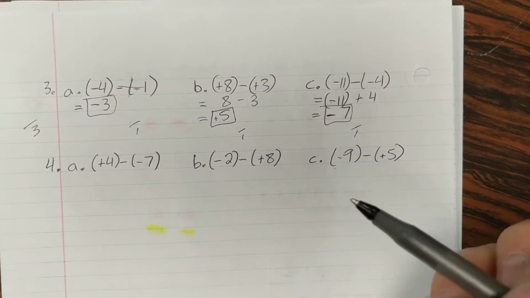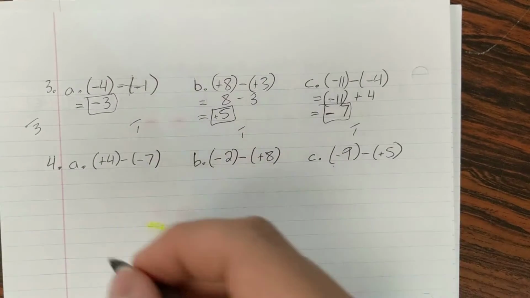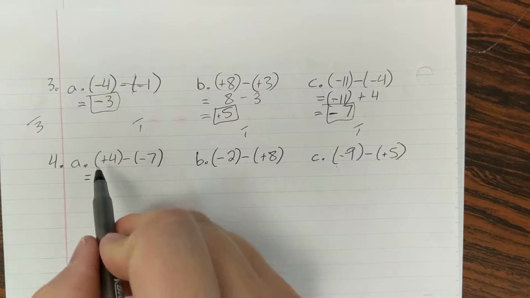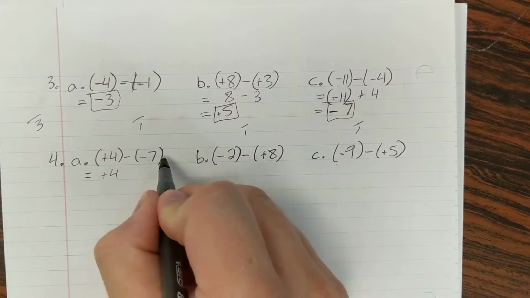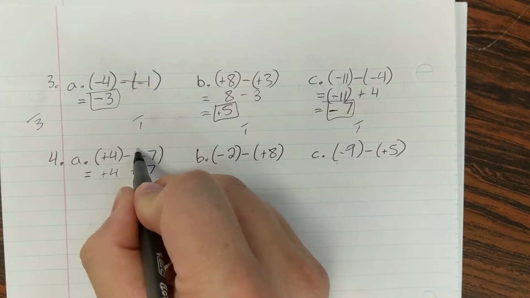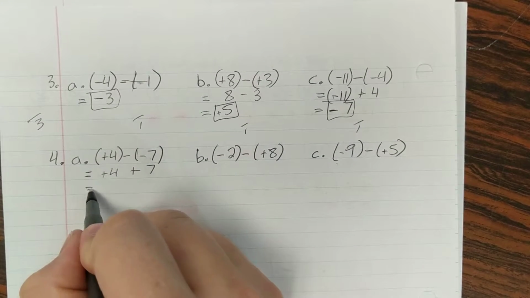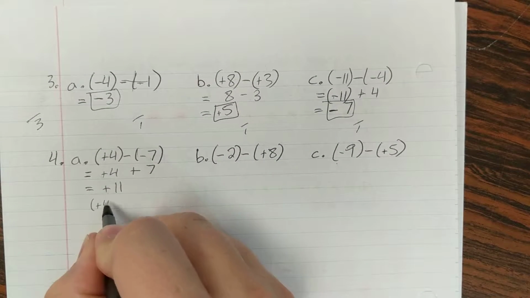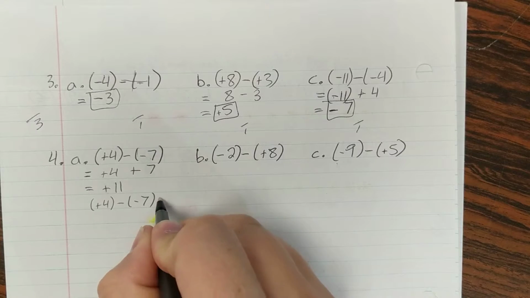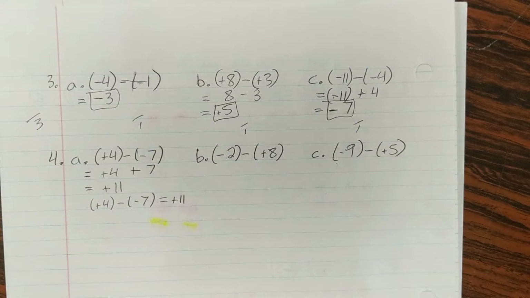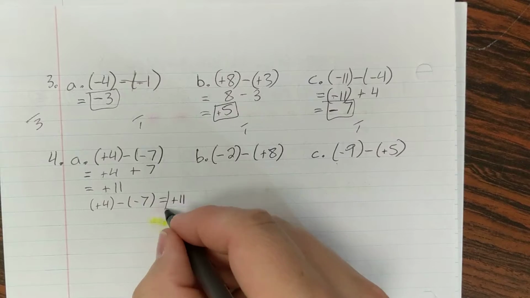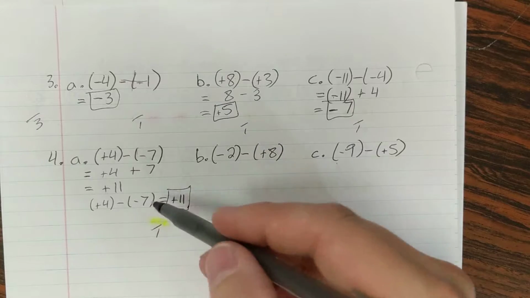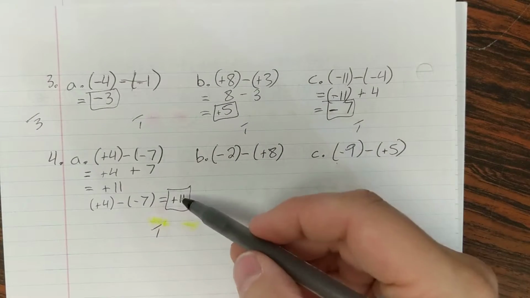Alright, question 4 just said to subtract, and you needed to write the subtraction equations. So essentially you're just finding the answer to the equation. You write down what was there. You've got +4, and this looks like a +7 because that looks like a plus. So 4 plus 7 is +11. So your equation would be +4 subtract -7 equals +11. I'm just going to keep this for 1 mark for that +11. You had to have written this, but I'm just going to give a mark for +11.